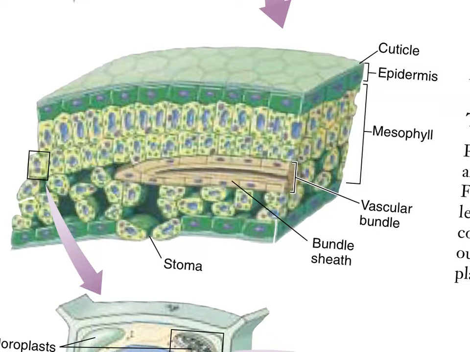But the problem is that as oxygen's coming out and carbon dioxide is coming in, what else can get in and out? Waste. Well, yeah, that's true, but not really. The waste goes down in the roots. But bacteria is possible, yes. But the key is that in the plant, what gets in and out of the stoma is water. Water leaves, it evaporates and goes out. That's a good thing for plants.